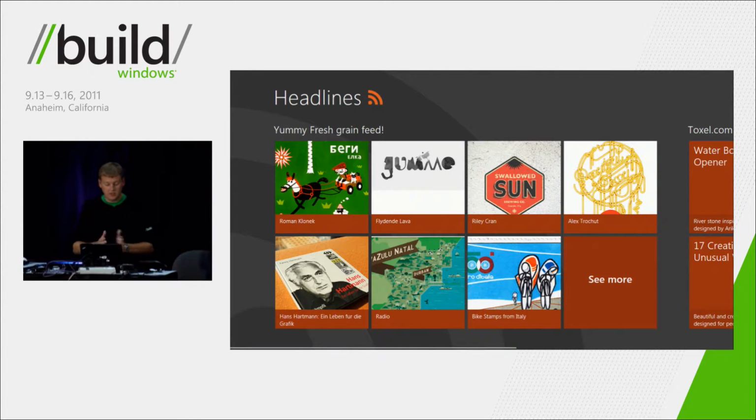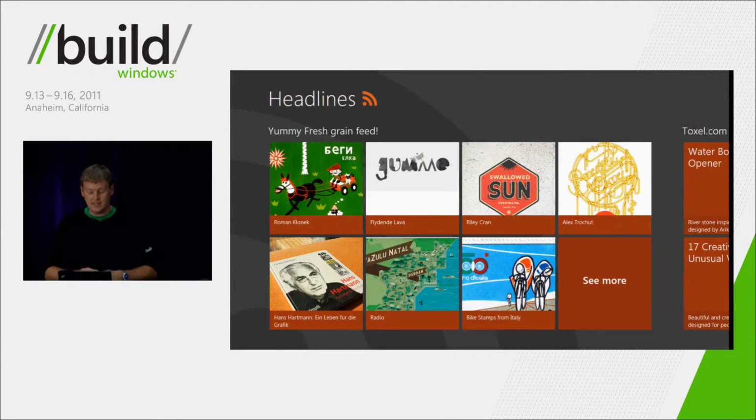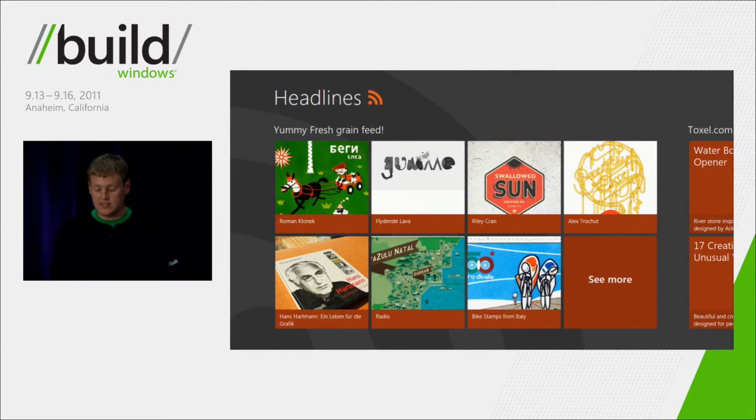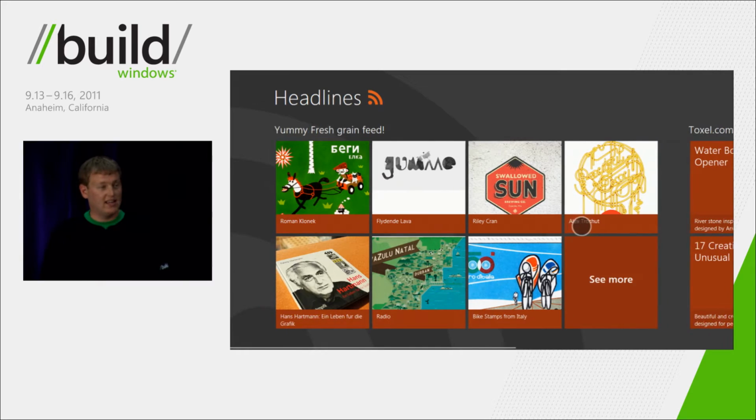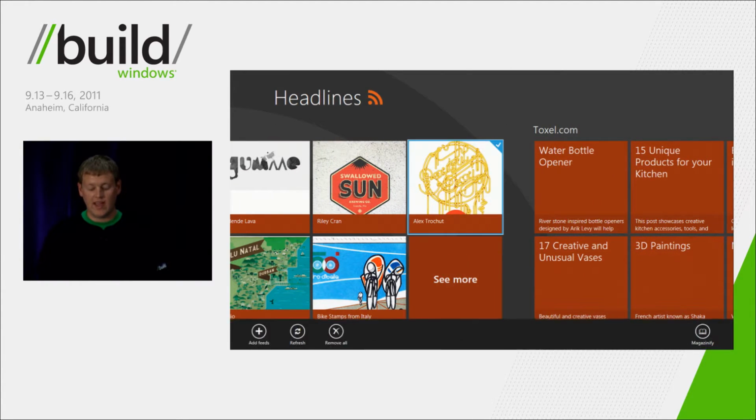All right, so what you're looking at here is the News app. And there's two things that can happen when the user puts their finger on the screen and slides it. The first is that scrolling occurs, and the content just follows along. But you'll notice that when I move my finger up and down, the item responds.